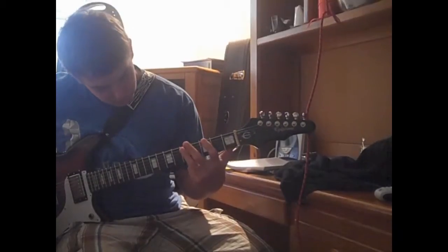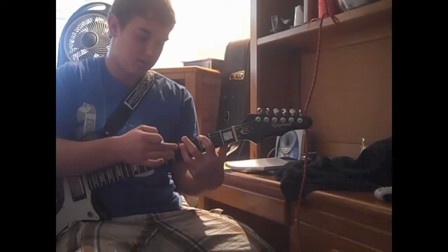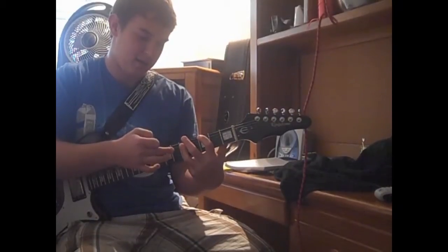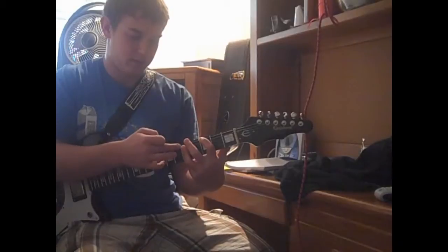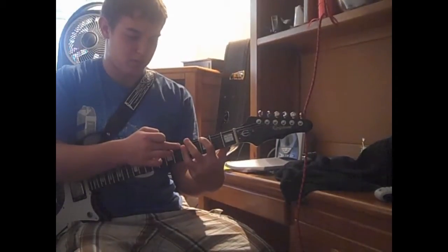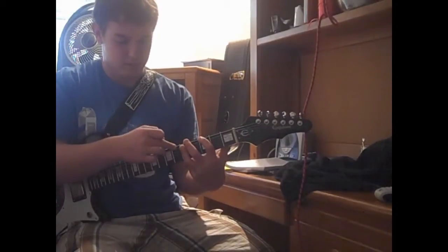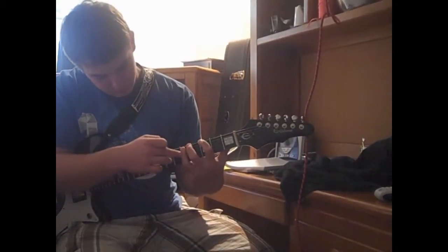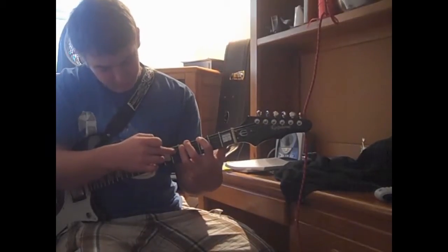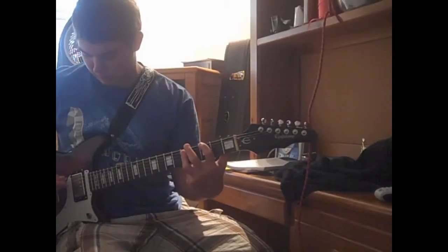Then you're going to bar the next two strings, A and D. So the power chord will be third fret, pointer finger, low E string. The A string will be ring finger, fifth fret. Then the D string will be ring finger, fifth fret. So just bar it.